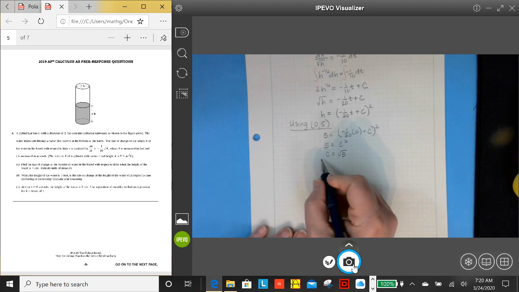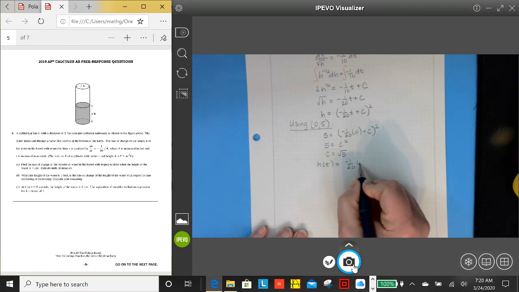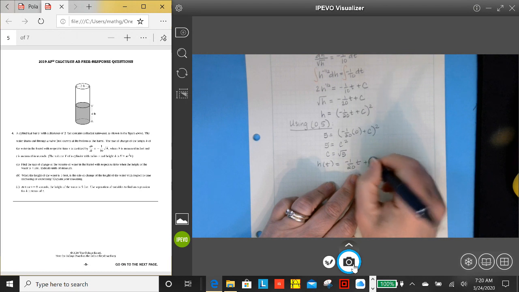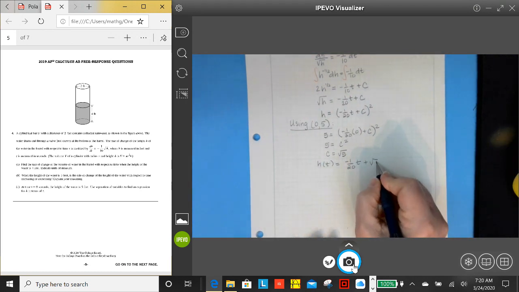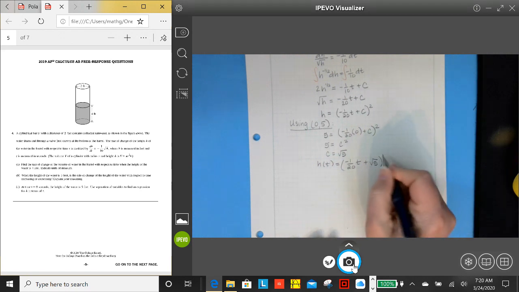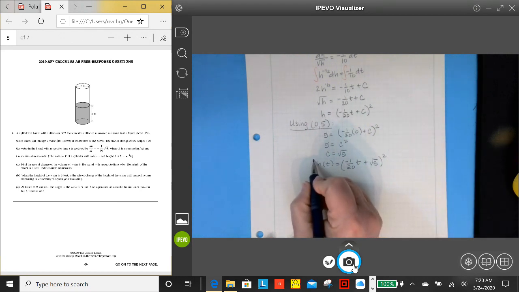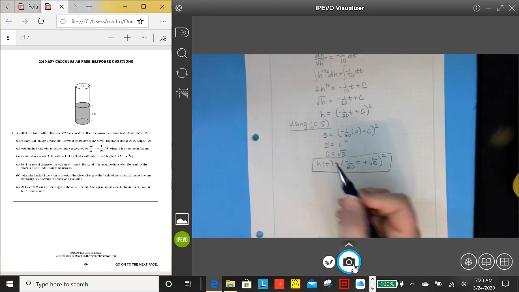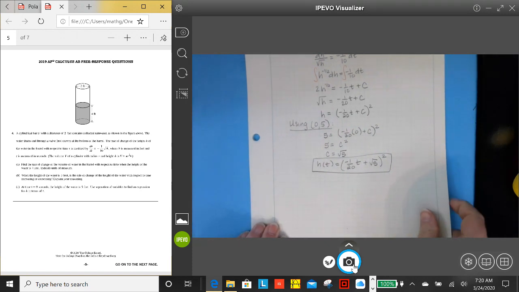So then I'm going to put it back in my equation, say h of t is equal to negative 1/20 times t plus root 5. Oops, that root looks pretty. Plus root 5, quantity squared, is my equation for h. And we will have gotten a full 9 points on that free response.